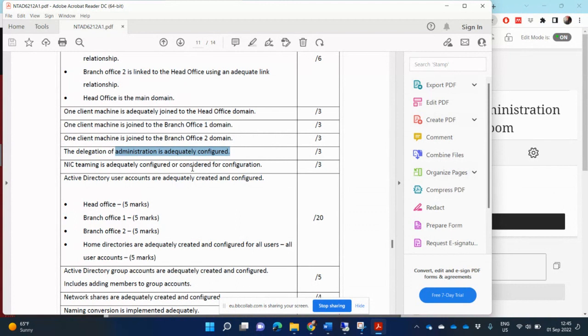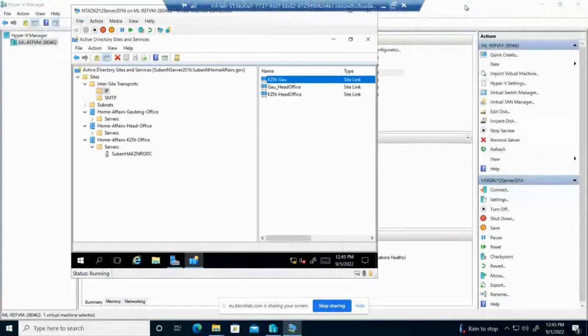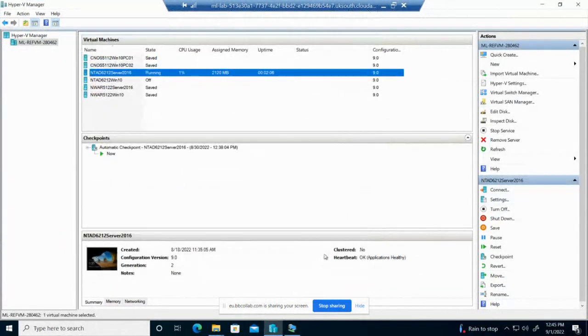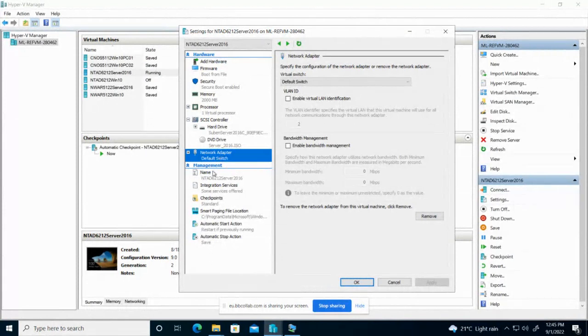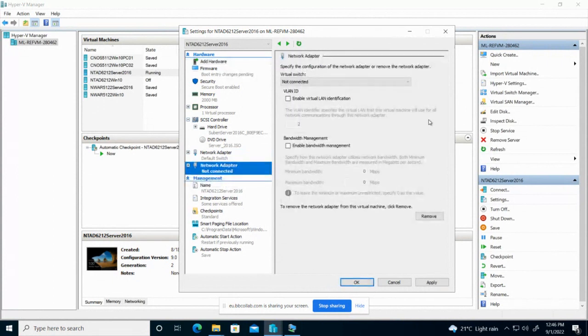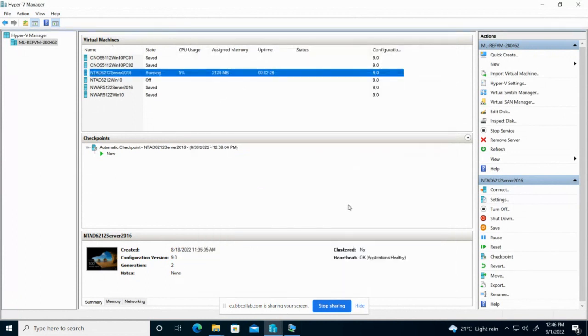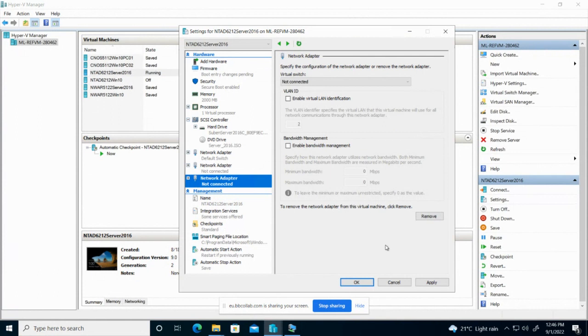For NIC teaming, you need to add additional network interface cards. So on your server, in Hyper-V, we're going to go to the settings of the server, and before we go to network adapters, we'll click on add hardware. Select network adapter, select add, and then you'll add additional network adapters. You'll say okay. Settings here as well. Add adapter, network adapter, add, and then okay.